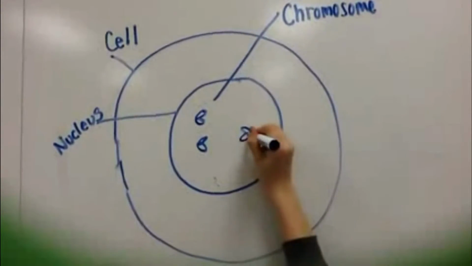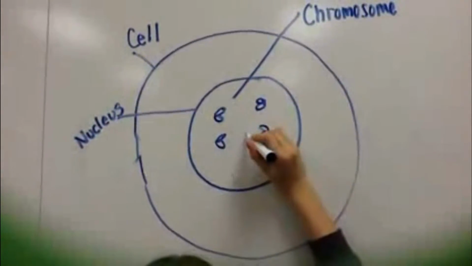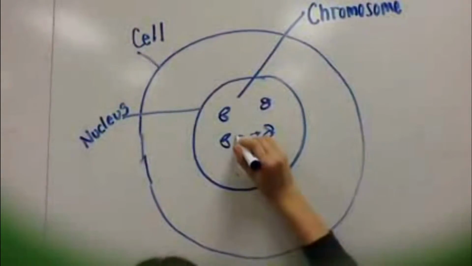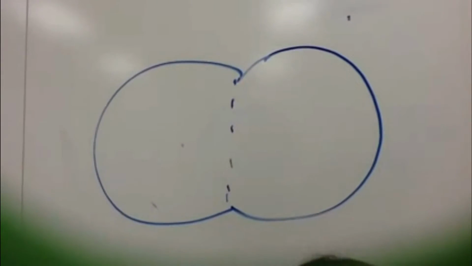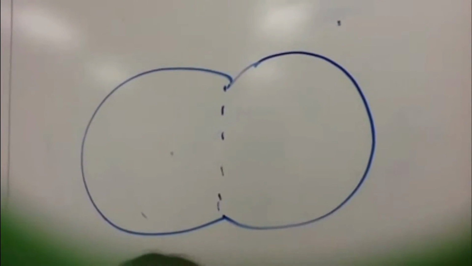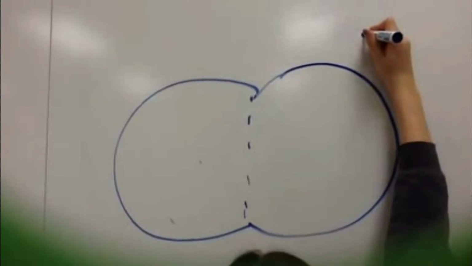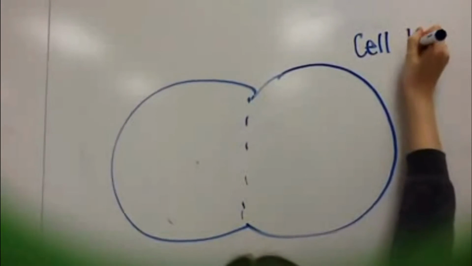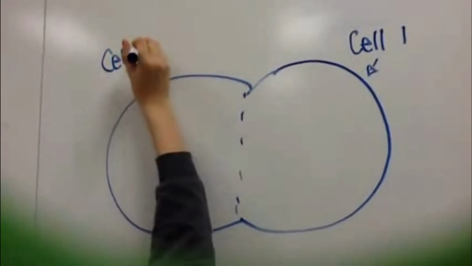This next phase is called Anaphase. During Anaphase, the chromosomes are separated and begin to move to opposite ends of the cell. Next happening is Telophase, where the cell divides along the center. The process where one cell divides into two is called cytokinesis.